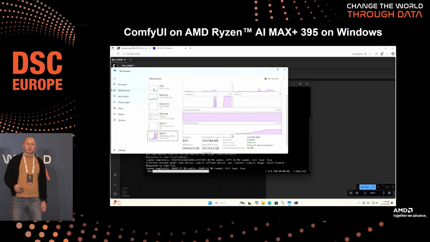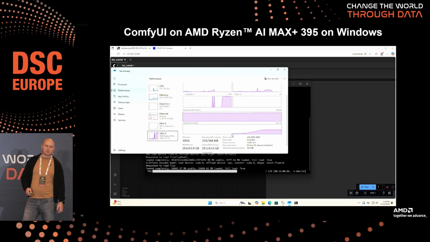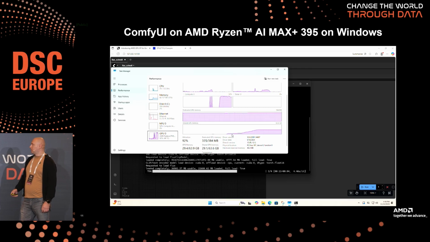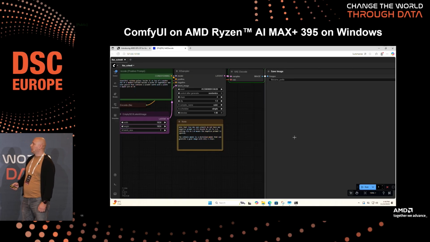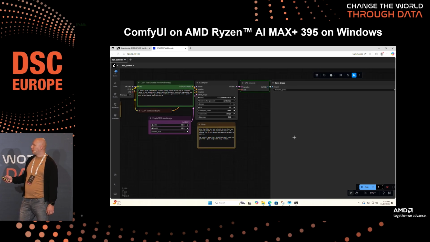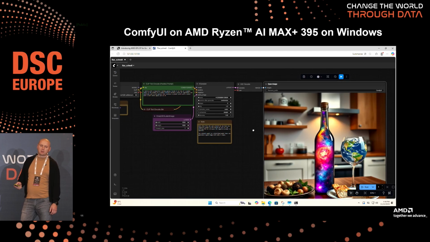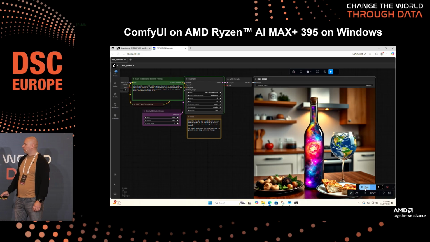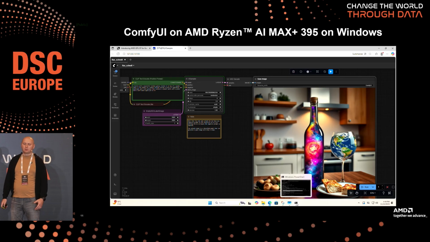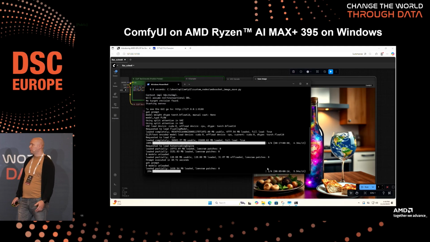For the first run, we need to load all the models into GPU RAM. So the first run will be a little bit slower, but for every next run, when you have all models loaded, execution is faster. So based on the prompt, a highly detailed image will be generated. This is one example of a used prompt. And you can find a lot of interesting prompts already on the internet, or you can create your own.